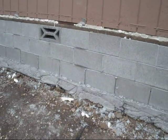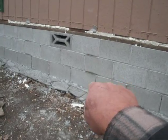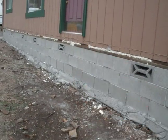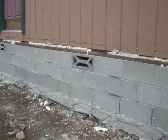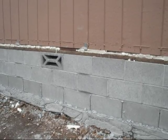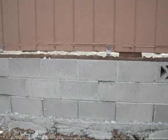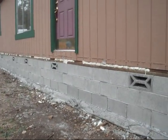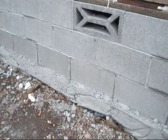I'll drain them. I'll keep my eye on the weather forecast and make sure that the polar vortex isn't going to get us. You can see everywhere it's wet in the seams. That's where a strap is, because that's where we backfilled with cement. As the cement is drying out, the mortar between those blocks is leaching out the water, so it shows every place we have a backfill.